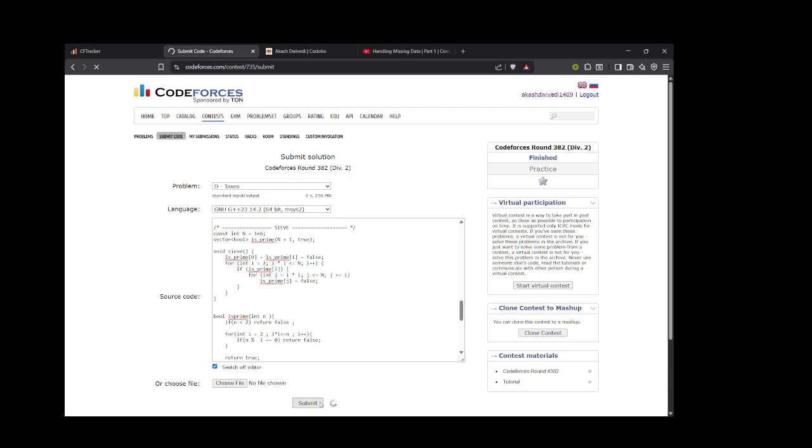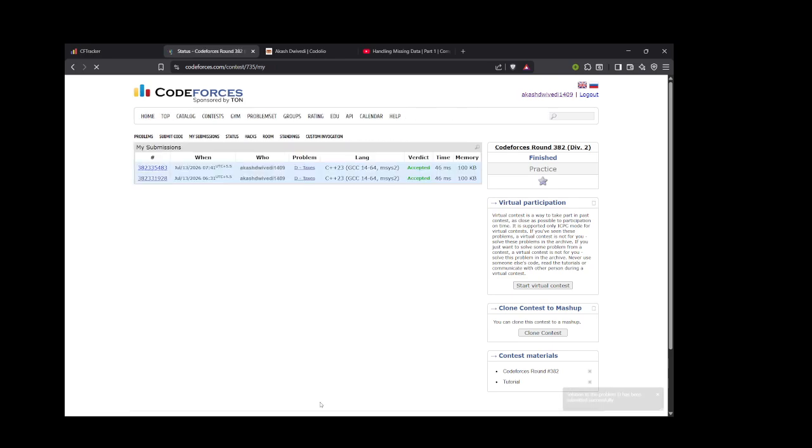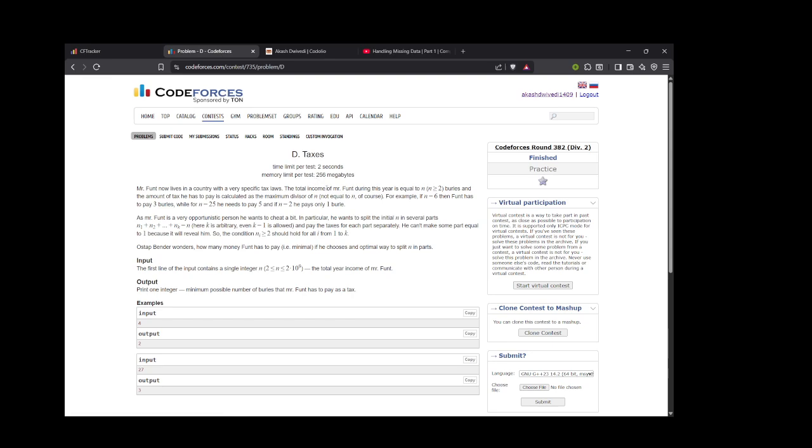So the overall code is very simple. You need to do nothing while coding. The only thing that you need to decode is the n minus 2th case and the odd and even case. Because the prime case you would have definitely gotten while reading the problem statement itself, because from the examples you can think that for all the primes that we are selecting, we are only paying one as the tax. So hopefully you have seen it is accepted here.